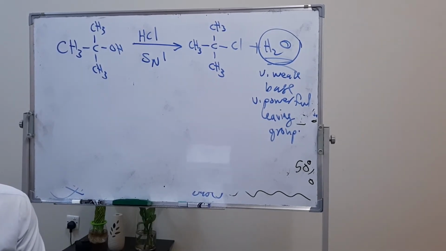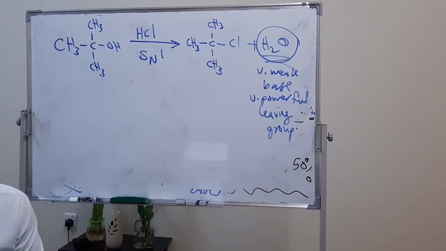Can you see here? First of all, there will be protonation of the OH, and then the OH becomes OH2 plus. Then the water will leave as H2O, leaving the carbocation. Then the Br minus will attack the carbon, and then we will simply have the alkyl halide.